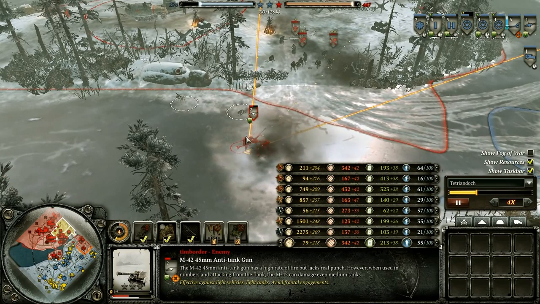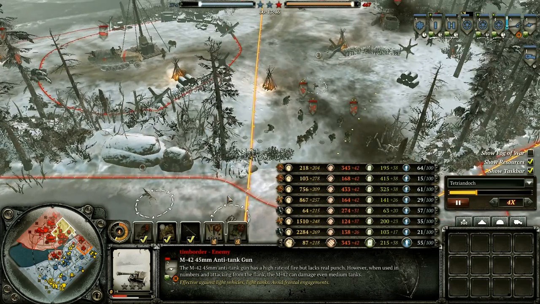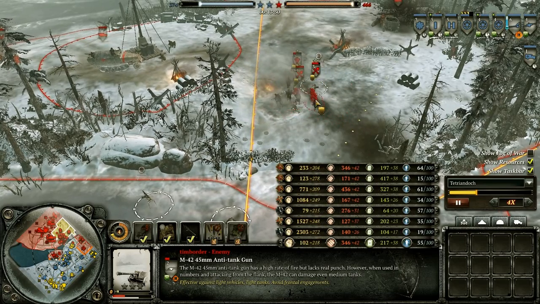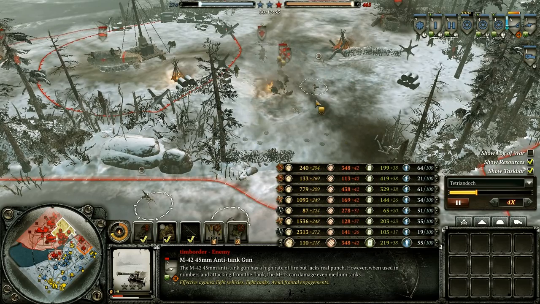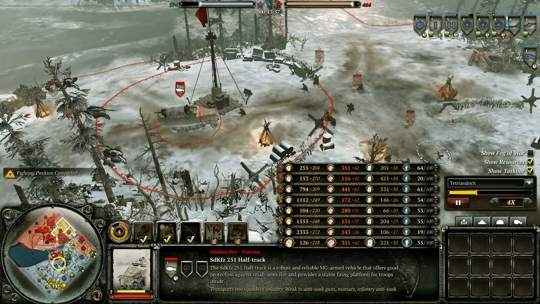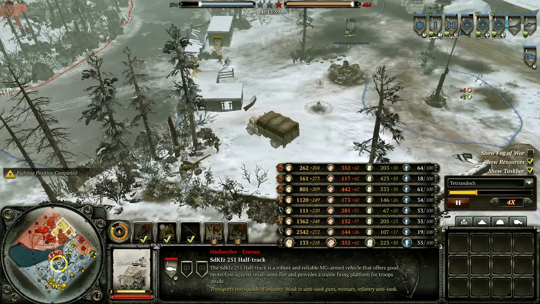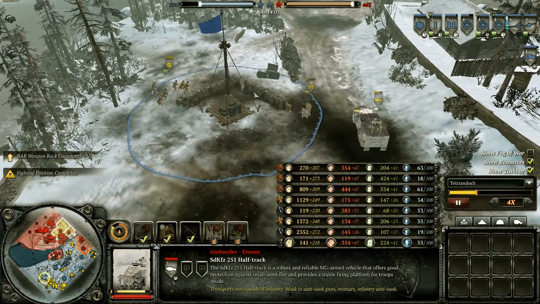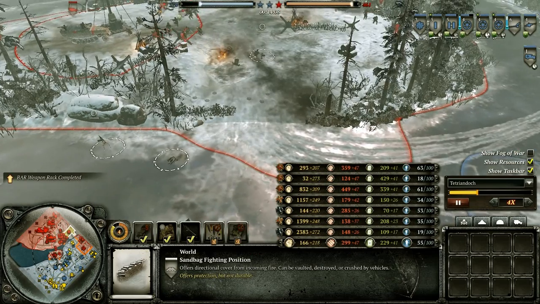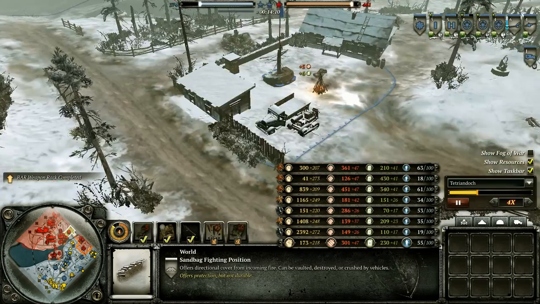Oh, and they actually managed to steal one of the M42 45mm anti-tank guns. Again, not particularly effective, with them having to be very careful because my pack howitzer is still raining down on them. They were smart in that they had a half-track there to reinforce their infantry, but we had taken the center point, and my ally was going to great lengths to put up sandbag fighting positions here to make sure we were going to be able to hold on to it no matter what.